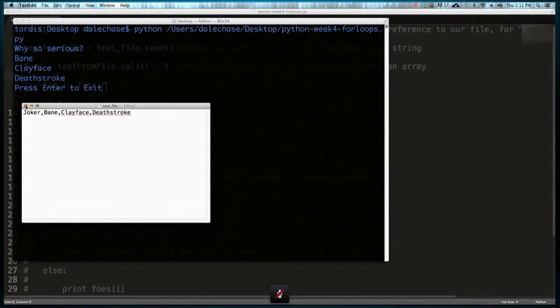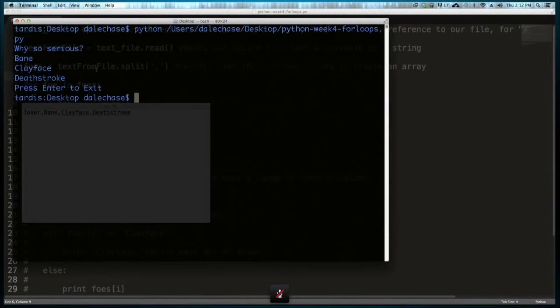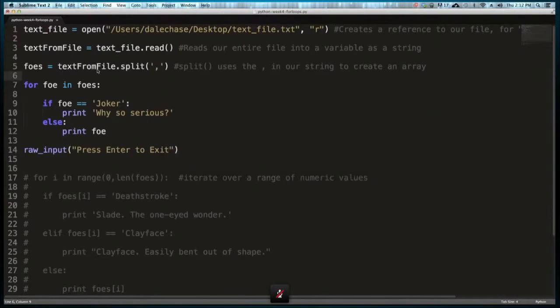Now, this seems incredibly simple, but of course, the reason why you're doing this is because you are showing us, again, one of the most useful things a computer program can do, and that is to take in external data, do some sort of processing on it, right? Compare it to a list, give you some useful analysis. That's exactly what this does. He could have, as M5 said, that huge file. He could have 2 gigabytes before he starts getting an overload in a 32-bit memory allocation system. And it will search through the entire file for Joker. And Joker is the only one that it will replace with Why So Serious. Right? So, again, very simple program, but if you start imagining past just what you see on the screen, you see how useful this can be.